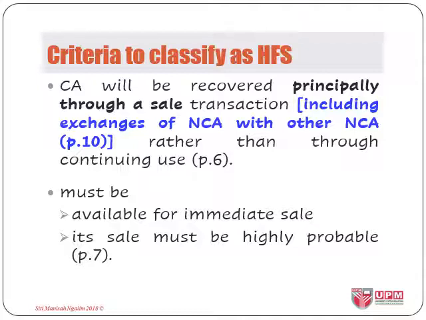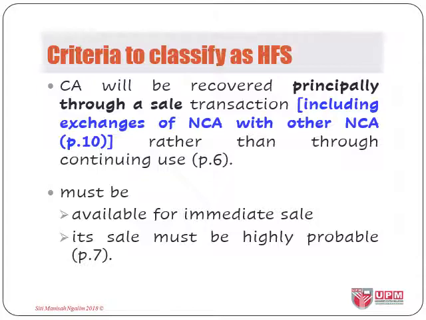Before we discuss the criteria, it is best to first define held for sale. That would help us to understand the term. Held for sale refers to assets whose carrying amount can only be recovered principally or for the most part through a sale transaction. The standard also includes exchanges for another non-current asset instead of cash. However, the exchange must qualify for recognition as a completed sale, and this means for the exchange to be considered as held for sale, it must have commercial substance.